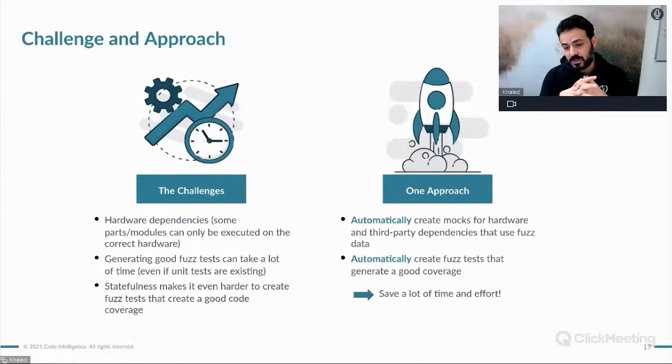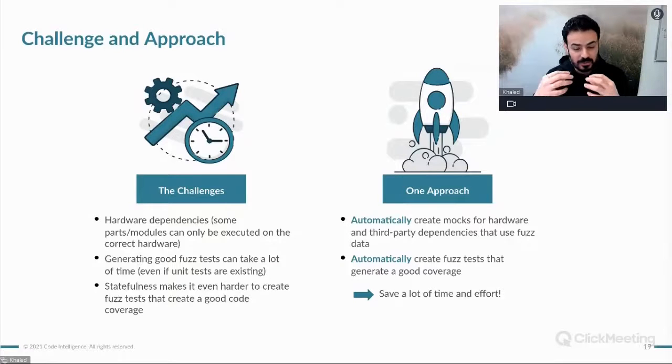The approach for addressing the first challenge, where we have the hardware dependencies, is this: in order for us to be able to run on our test machines or on the test server, we need to create mocks for this hardware and these library dependencies. And these mocks, ideally, are not static. One can think of a mock that, for example, if a function returns an integer, just returns 0.